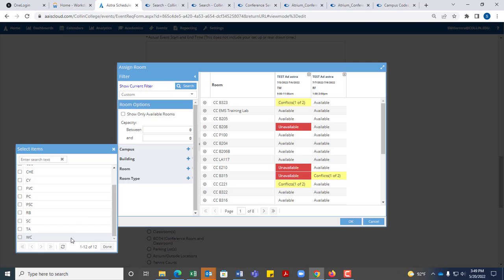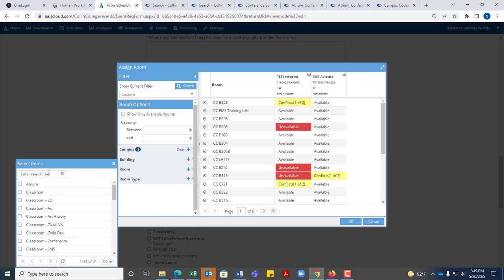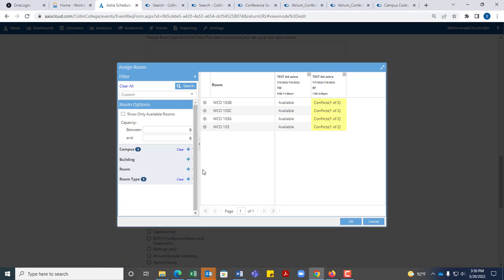I'm going to go down to WC for Wiley campus. Click Done. Then I'm going to click on the plus icon across from room type and type conference. Click the check mark inside for conference. Click Done. Hit search.